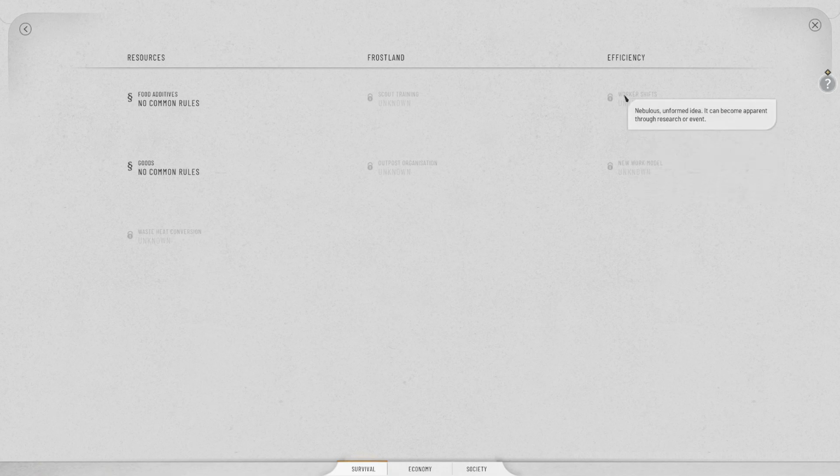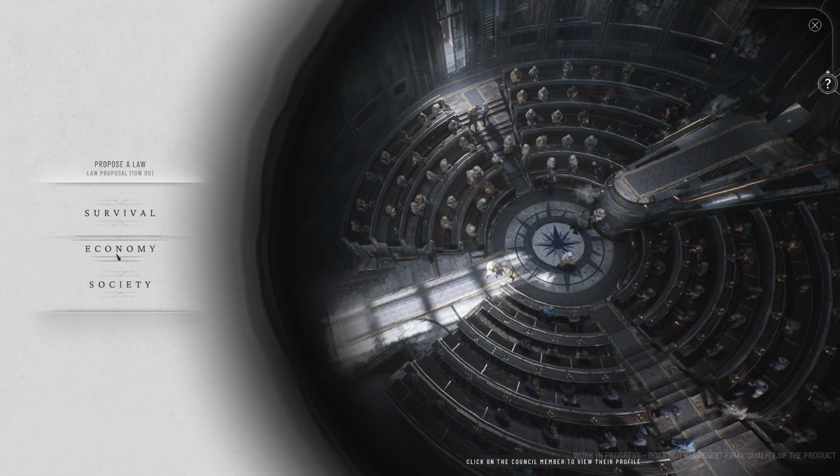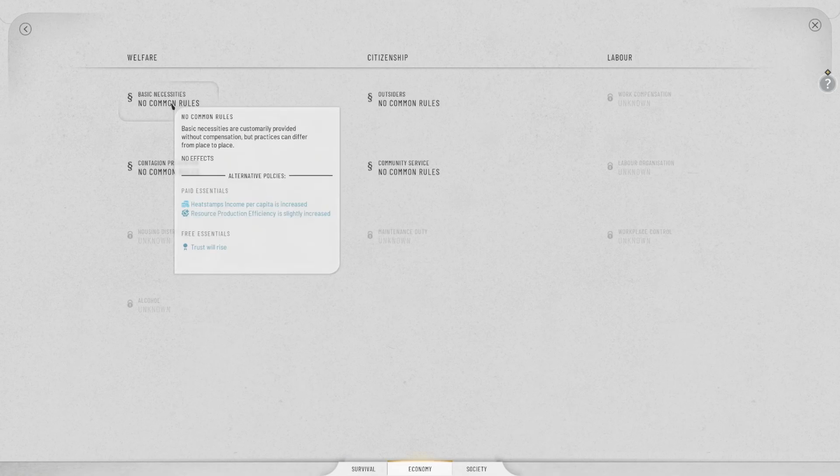Nebulous, unformed idea can become apparent through research or event. So if we get deeper in the research tree, or possibly with events, we will have options for some of these. So currently I'm thinking goods, but let's see these other trees. Economy. Welfare. Basic necessities are customarily provided without compensation, but practices can differ from place to place. Heat stamp income per capita is increased. Resource production efficiency is slightly increased, or trust will rise.